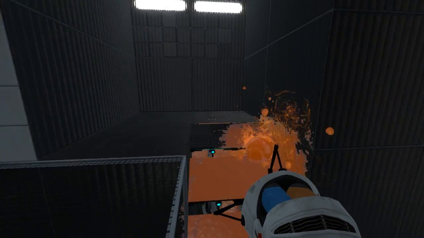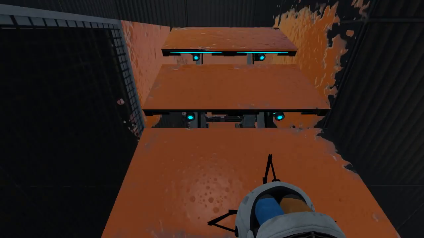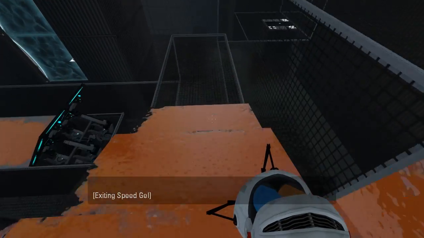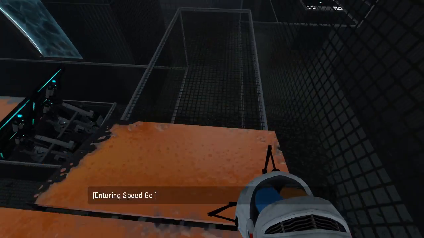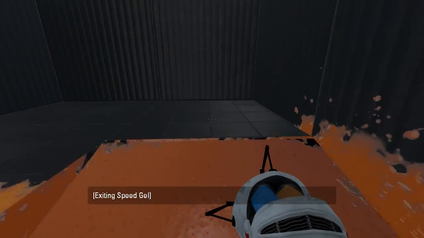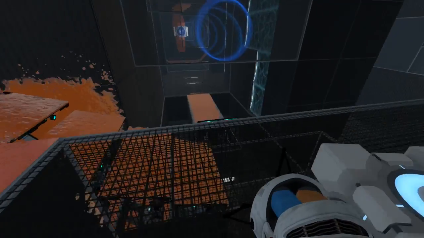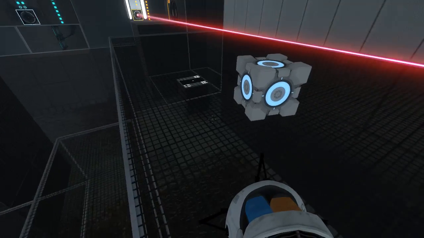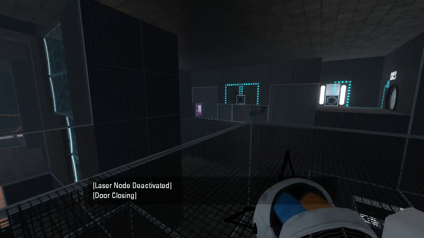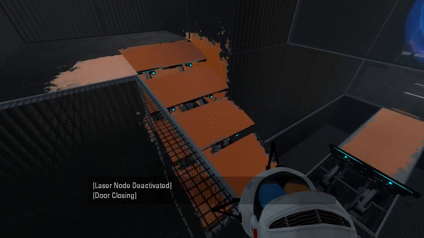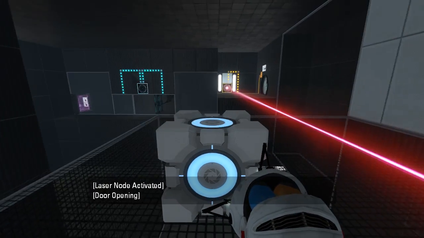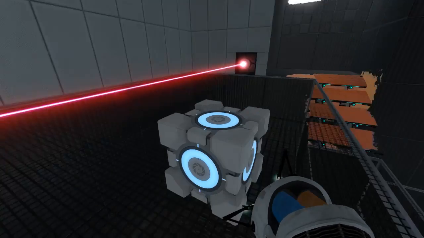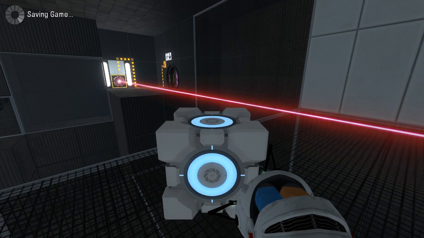Might as well grease up the stairs even though it doesn't work in this mod, I don't think. Yep, doesn't work, oh wait! It does? They fixed it? They fixed it in the mod, but not in the base game. Thank you, mod developers, because that does not work in the base game, I'll tell ya. If you didn't know, gel does not work on stairs that are extended. The stairs have to be retracted in order for the gel to work. But, it seems that Aperture Tag has fixed it, and I didn't know.